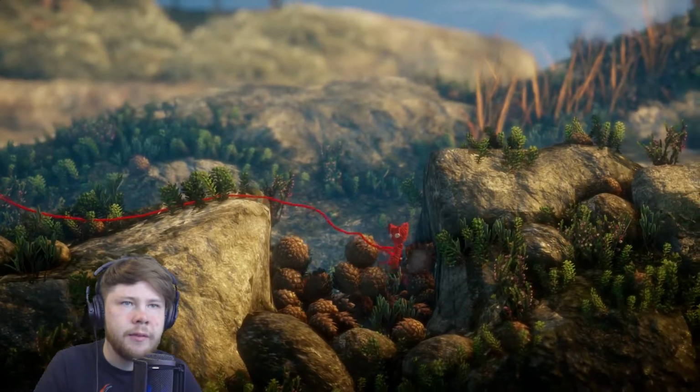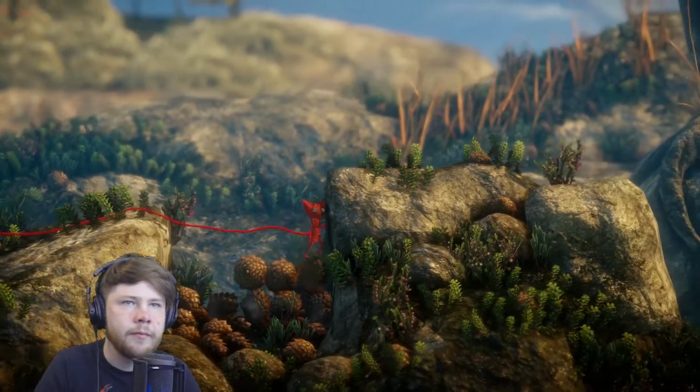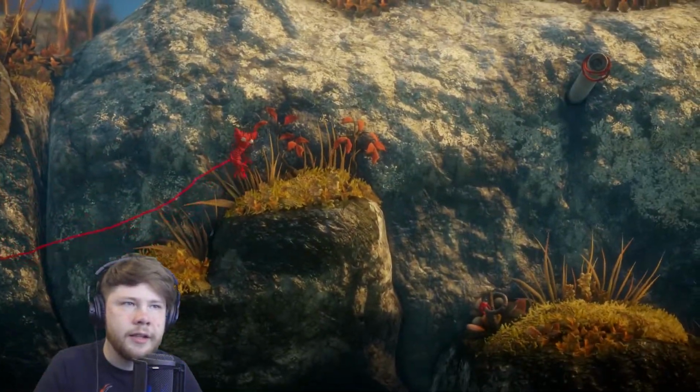Come on. We're making a bridge. Or we're making a ladder. We're making a platform. Booyah. Pinecone powers! Yeah. Nailed it.